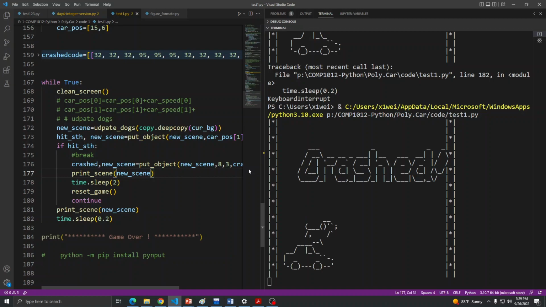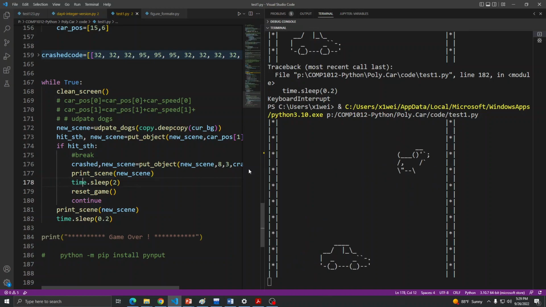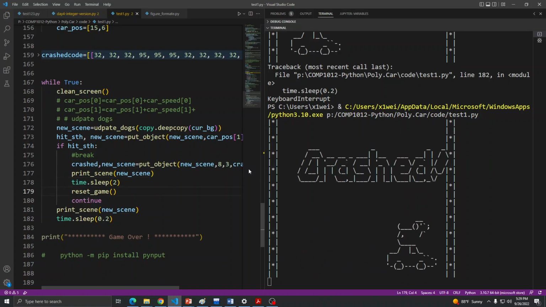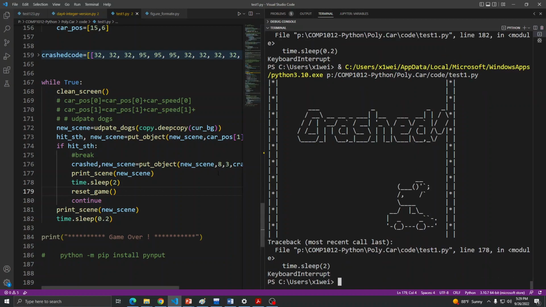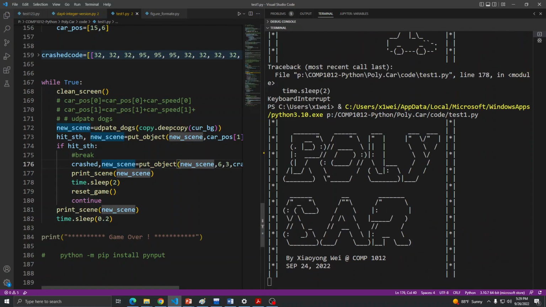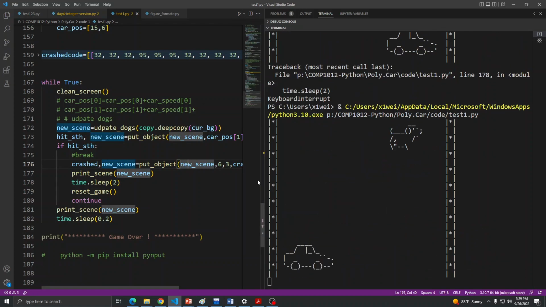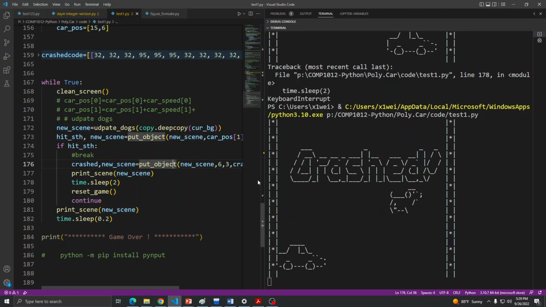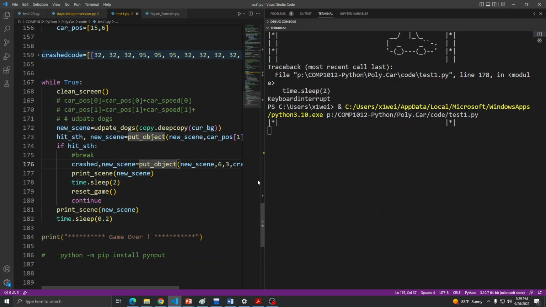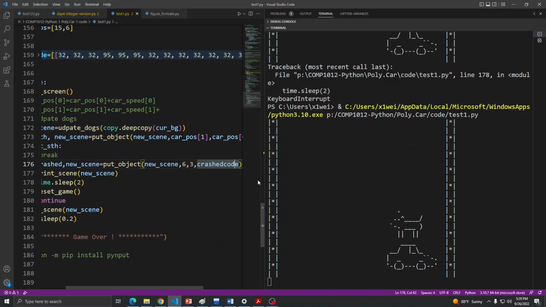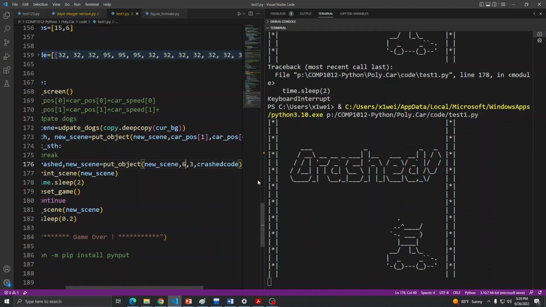Crash it. Oh, too much. Too much. Let me put 6. Probably will be a better value. Crash it. Crash it. Okay, looks better. Crash. Hit the dog. Okay.